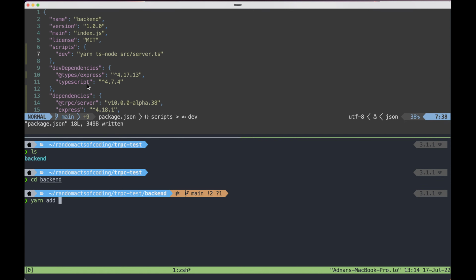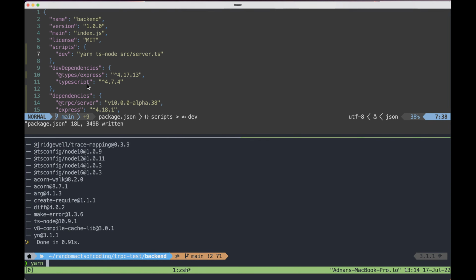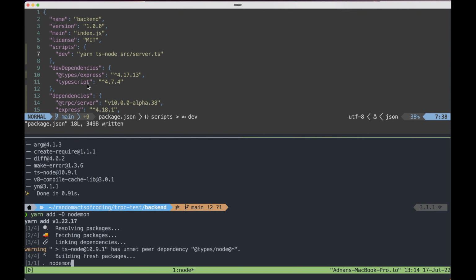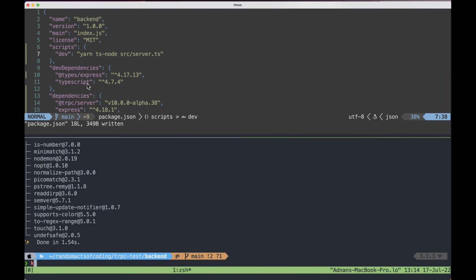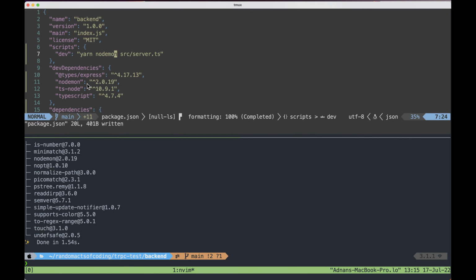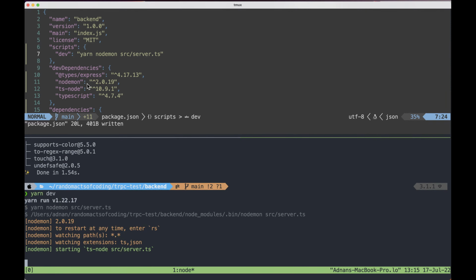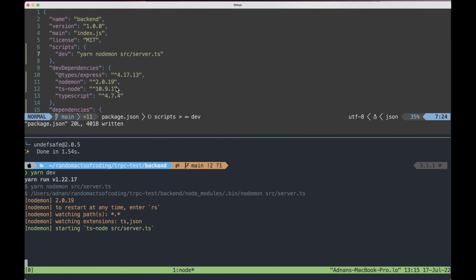So I'll end up adding that. And I should probably add nodemon as well. And I believe I should be able to do this. And when I do yarn dev here, that starts up my server, which will restart every time I make a change.